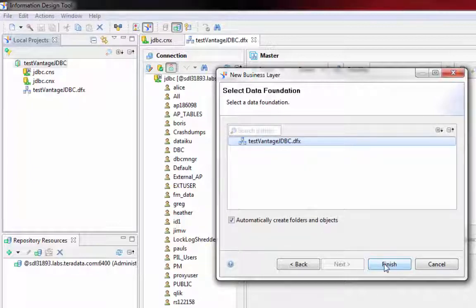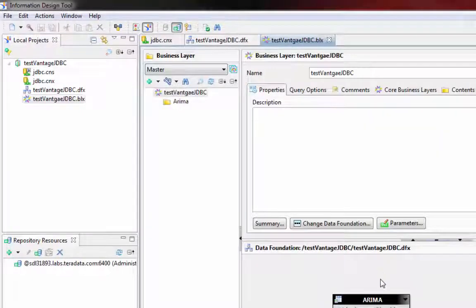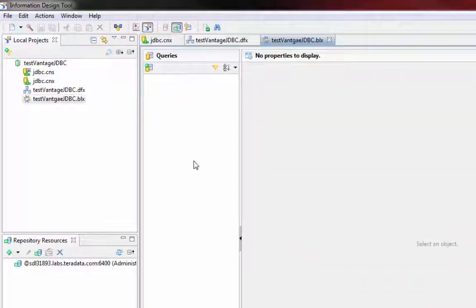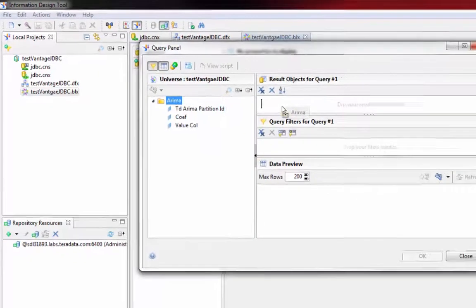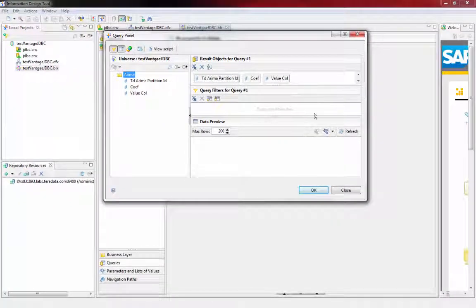and the data foundation. Now, as you can see, it populated your query over here, and we can actually test the SQL that we have just created. As you can see, we can put that in and click refresh.